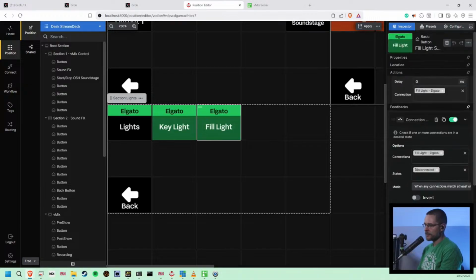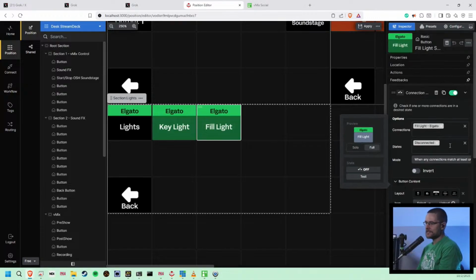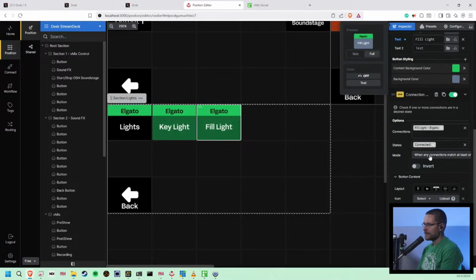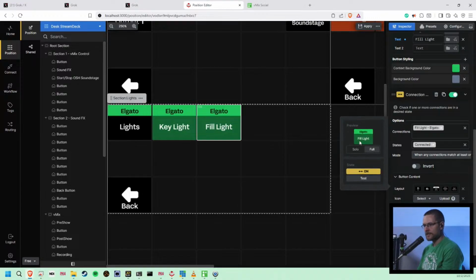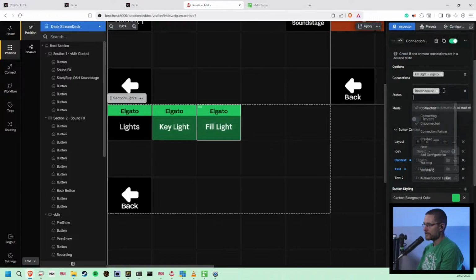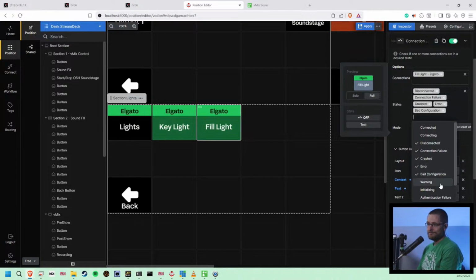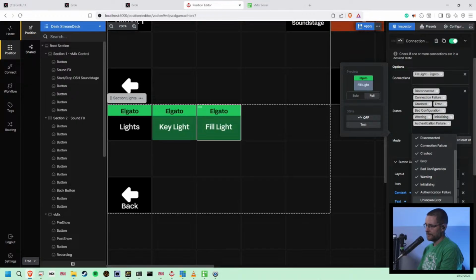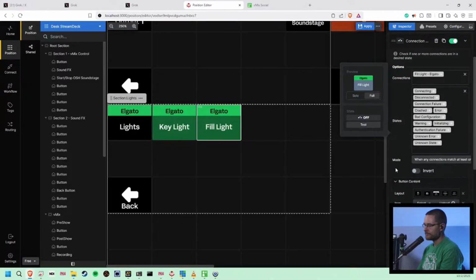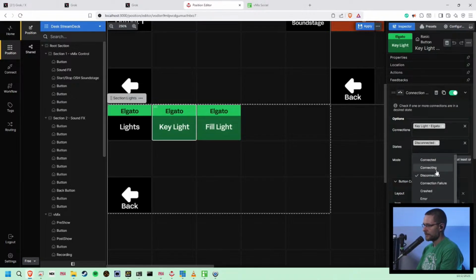And the feedback option on this is when I am disconnected, it will be gray, like this little picture here. And when I'm connected to it, it will look like this with a green background. Now, there are a bunch of other options in here too, which should be listed. Connection failure, crash, error. You could set up all different options for this, but really, the only time that I want it to report green is when it's working. All other problems, I want it to report gray. So there's that. And we can do the same thing here.